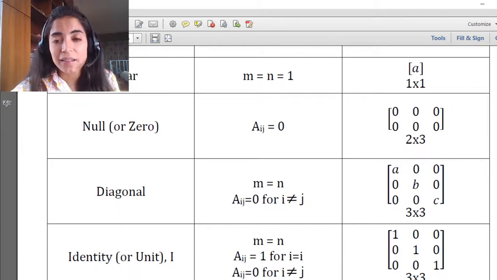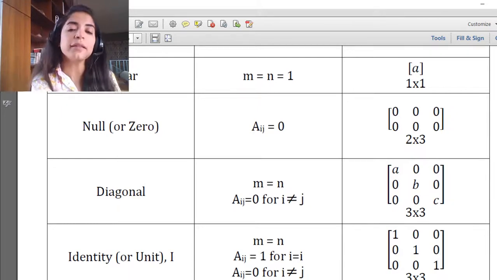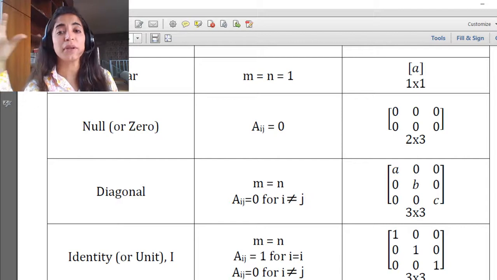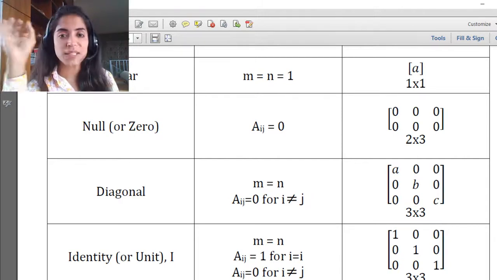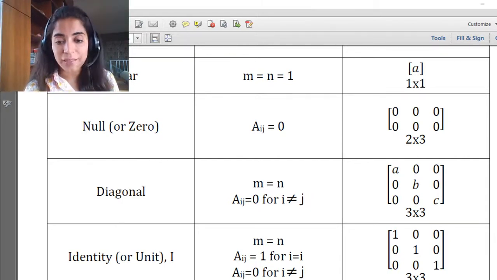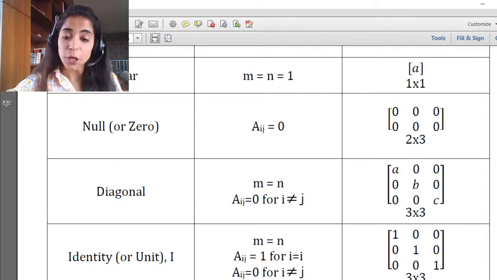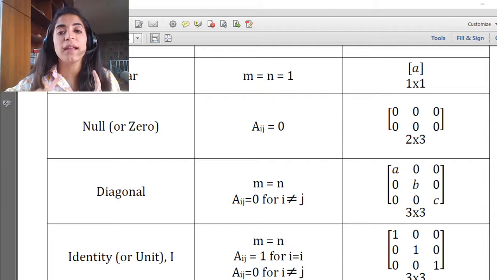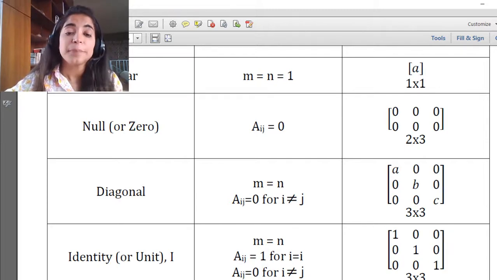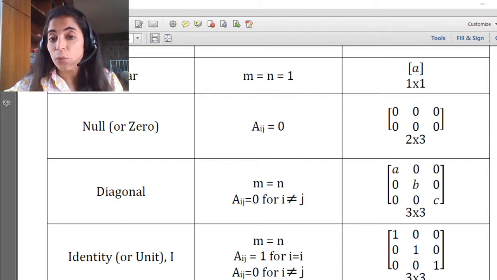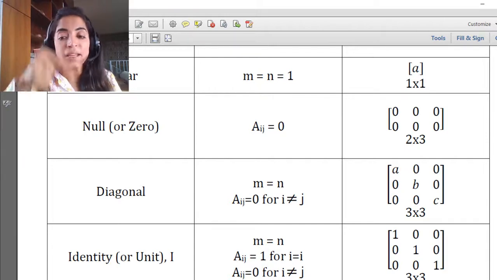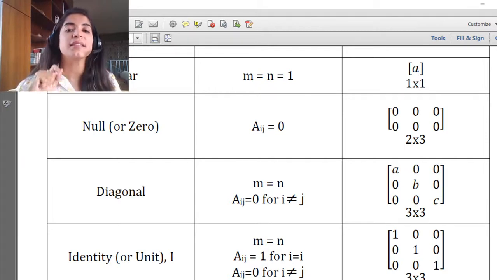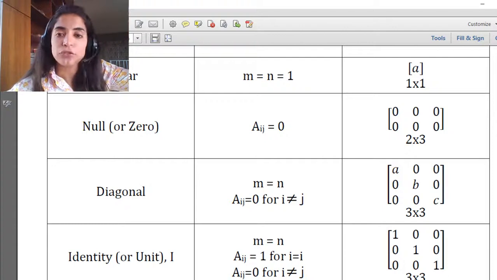Now, what is a diagonal type matrix? A diagonal type matrix has the first requirement of a square matrix, so it should be square. M should be equal to n, with another requirement, which is that all the elements are equal to 0 except the diagonal side. But guys, pay attention to this note. When I say the diagonal side in a matrix, this means that this is only the line going from left to right.